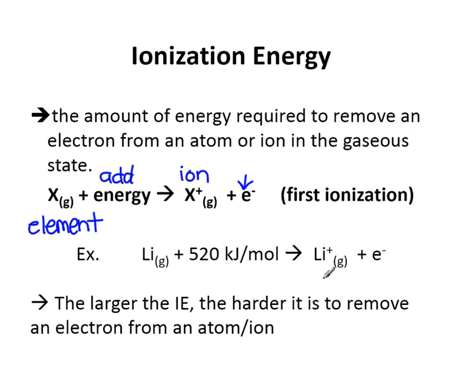Just as an example, so you can see a number, if you did it for lithium and you removed one electron from lithium, which you see over here, it forms a positive ion, and it requires 520 kilojoules of energy per mole. Mole is a unit we'll learn about later on, but it helps with measuring and understanding amounts in atoms and compounds. One thing to note, if you see a larger ionization energy, it means it's harder to remove the electron from an atom or an ion. So bigger number means harder to take it away.